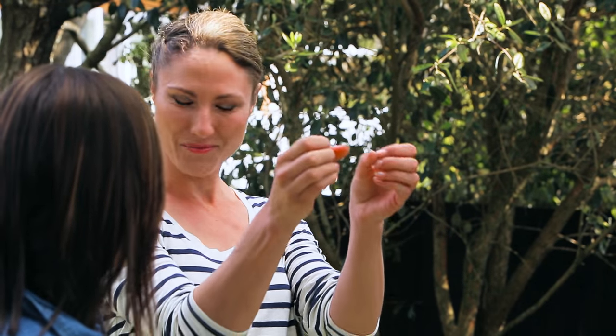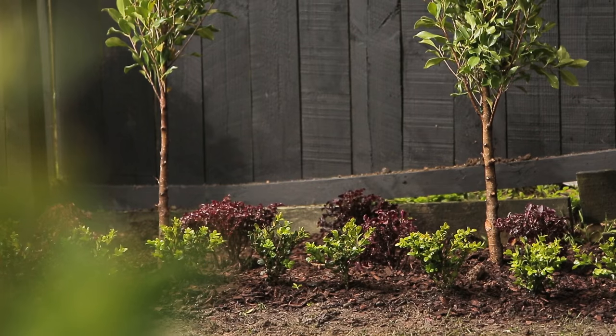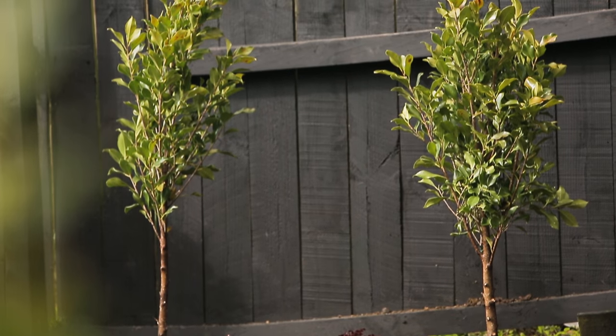Is there a particular name for this type of hedge and what we're doing here? Yeah, well, what we're going to do with the hedge today is we're going to pleach it, which essentially means trimming up the bottom of the hedge. So they're almost like lollipops. So you've got the beautiful straight trunks coming down, our layers underneath, and then there's a lovely kind of trimmed hedge up the top, and it does look rather fantastic, I have to say.